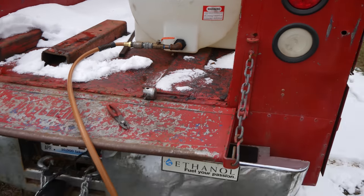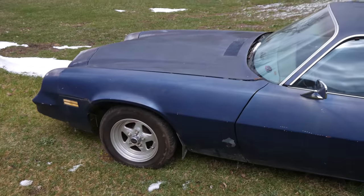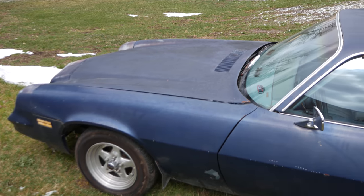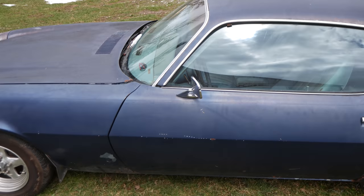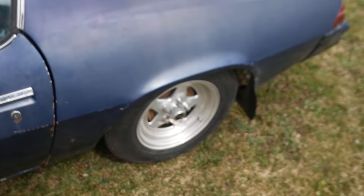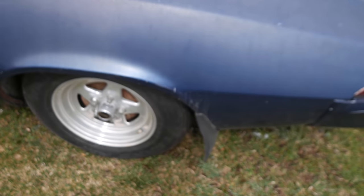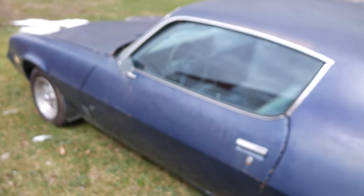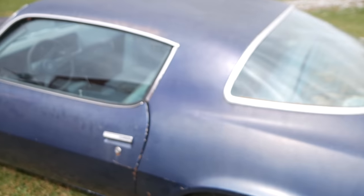So I think the first thing we'll do is pop the power barn and put some juice on the engine. And then we'll, you know, soap her down and see what we got. But what we're after is getting all the scale and dirt, and I don't even know what half of this stuff is. We gotta get it off and see what the paint looks like underneath. And then we'll do kind of the rust evaluation and then come up with some ideas. Kind of want to paint it.